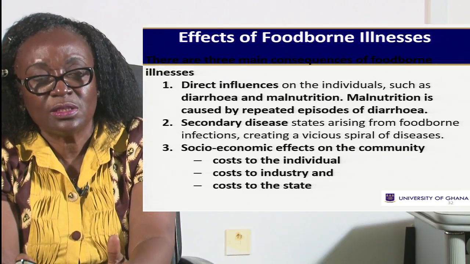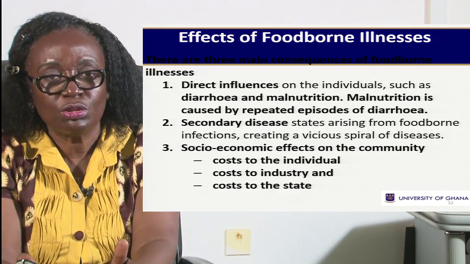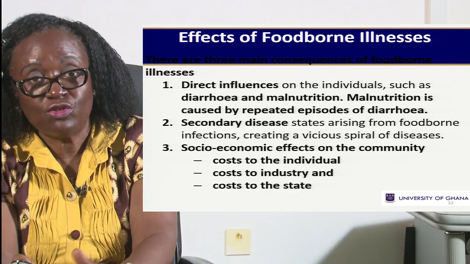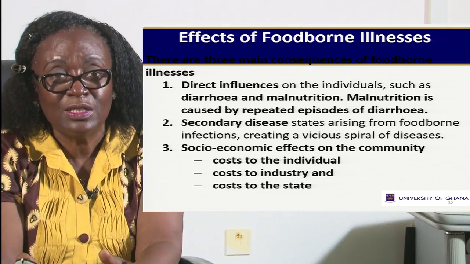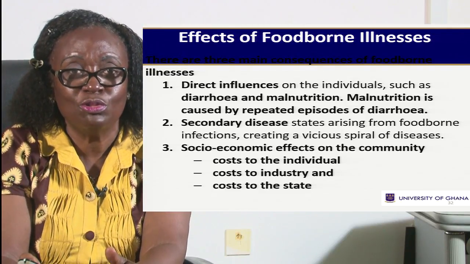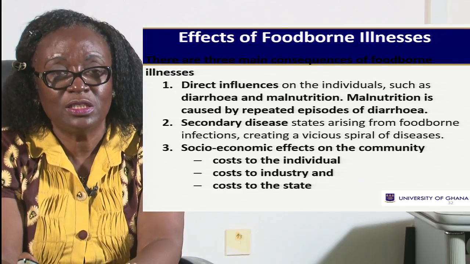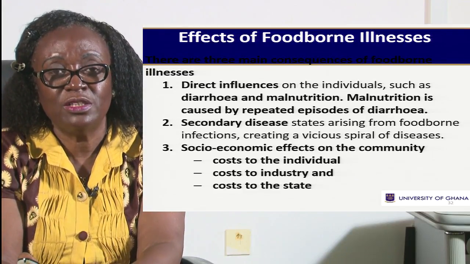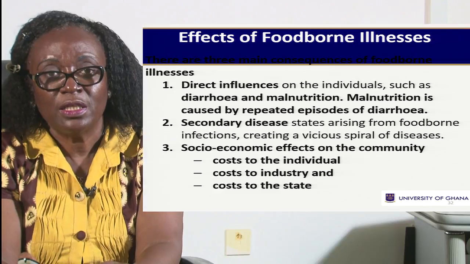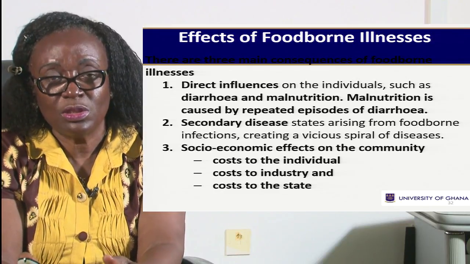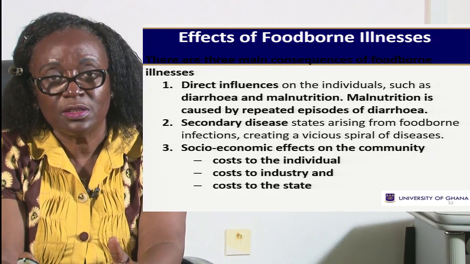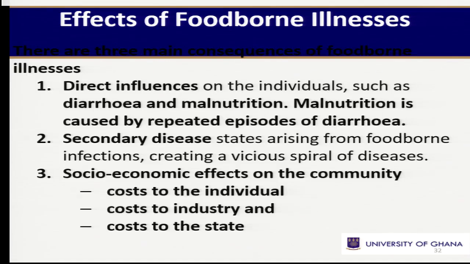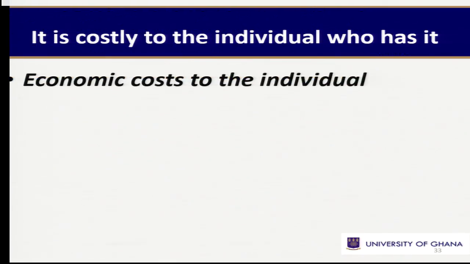So there is a cost to the individual, and a cost to a factory, if it is one. In our part of the world, now we are becoming very wise in Ghana. We started using lawyers to sue. So if you buy something and you get infected, you have the right to sue that individual. And then healthcare cost is also something that we should bear. There is a cost to our health institutions, and a cost to the state, because health insurance will also go up.